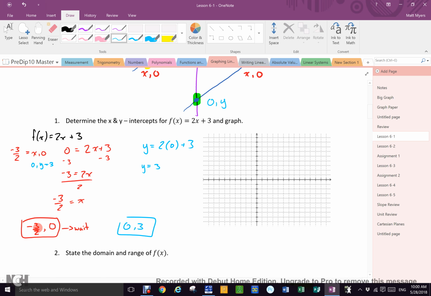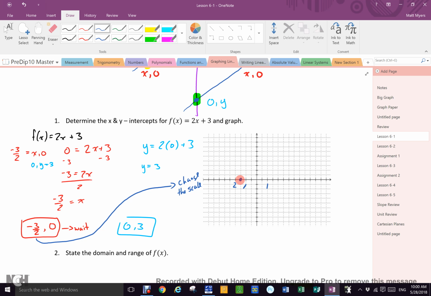So what I like to do for fractions, when I come to a graph, is I change the scale. If I make this 1, then what is that line? 0.5. So that would mean this would be 1. This would be 2. Where would negative 3 halves be? Right there. Is everybody good? Does everybody understand what I did there? Yep.